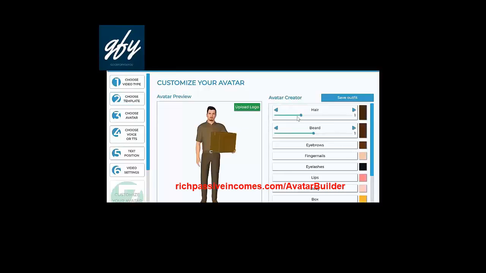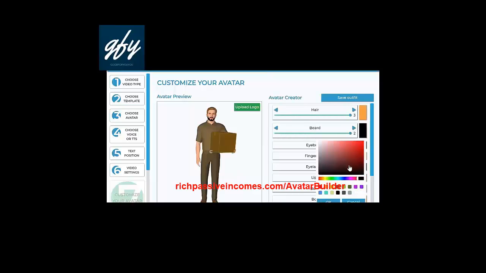You can customize the avatar to your heart's desire. You can see that I can turn off the hair, I can turn on the hair, I can give another hairstyle here, and so on and so forth. I can change the beard, I can remove the beard, right? I can add a bigger beard. Now let's say I wanted to give him a little bit darker beard here, okay? Click OK, I can do that. Now let's say I wanted to give him blonde hair, right? Let's say I want to add that. Well, I can do that right here, as you can see there.